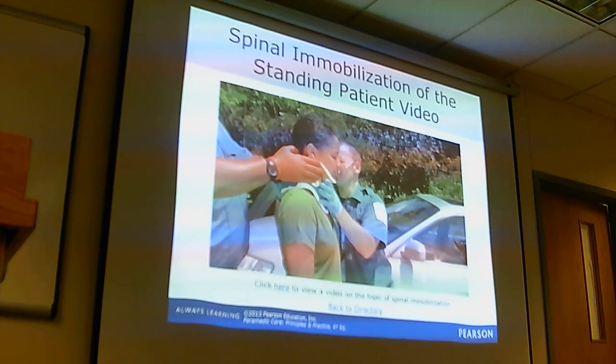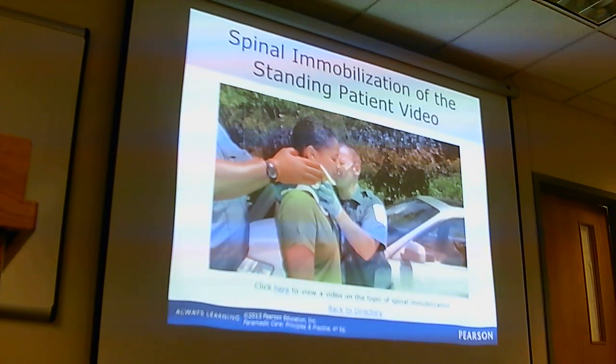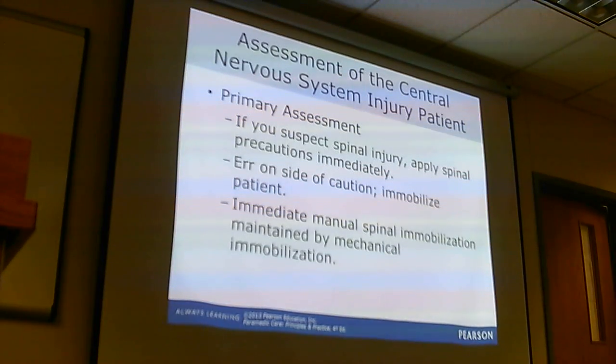Why do we use a C-collar? To remind the patient not to move? Absolutely. The C-collar is to remind them to not move. It doesn't do the spinal restriction itself. The reason we do this is that the cervical region is the most narrow aspect and the most sensitive aspect of the spinal cord, where we can get the most injuries, and those injuries are going to be more traumatic than an injury in, say, the lumbar region. That's why we're more protective of those areas. But again, the C-collar is mostly just to remind the patient not to move their head.